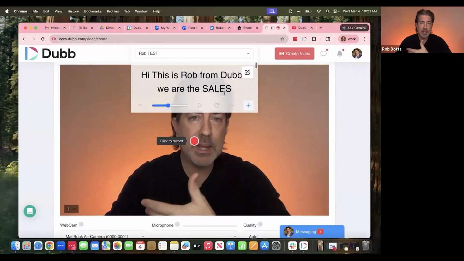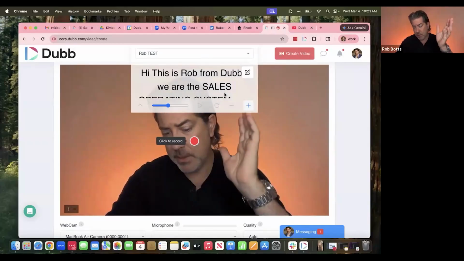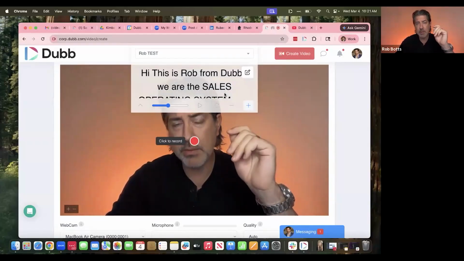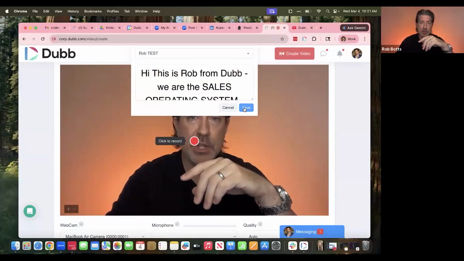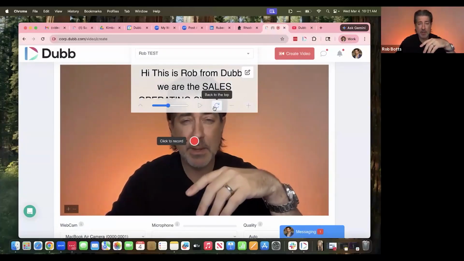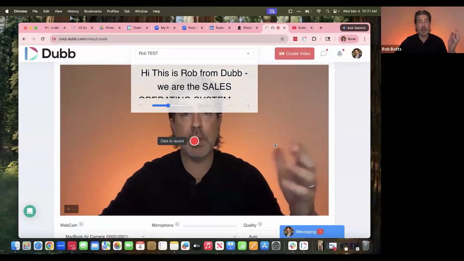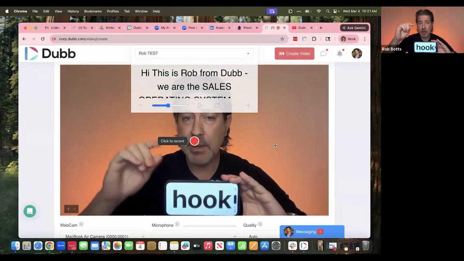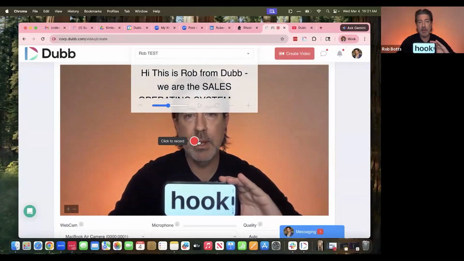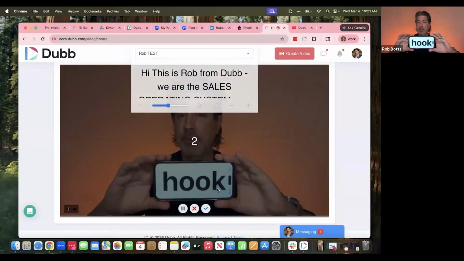And if you want to make any changes, sometimes when you write a script and then you read it out loud, it might feel a little different. You can adjust it right here. Just click the pencil icon, make any changes in real time, click save, and then there you go. Now, as far as recording it itself, you're going to get a countdown. So I'm going to bring my hook in here. I'm going to hit the red record button right here in the middle, and then it's going to get 3, 2, 1, and here we go.